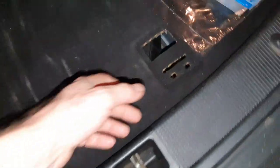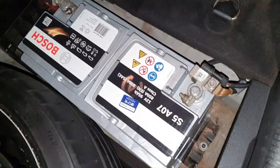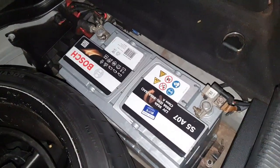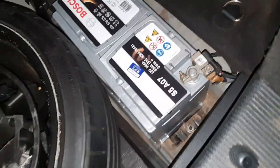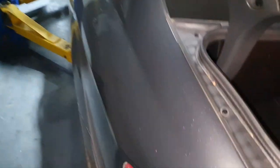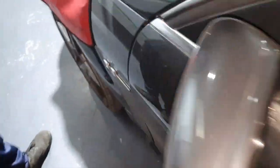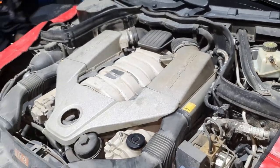One second, since the bottle is open, let's see the battery. What in hell is going on here? Okay. Aftermarket battery, nothing wrong with that, just it is what it is, right? Yeah, okay, let's close back, let's see front here. Oh boy.